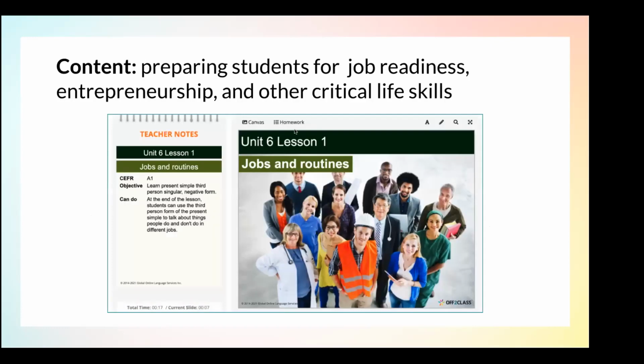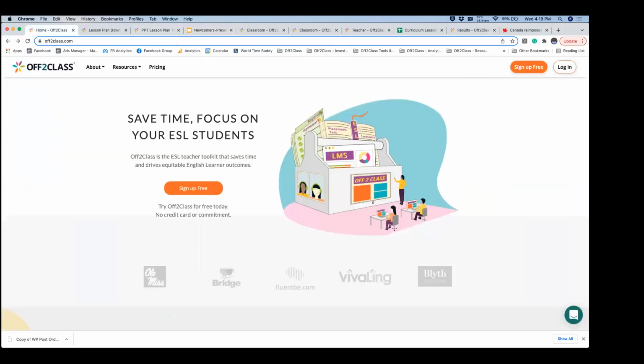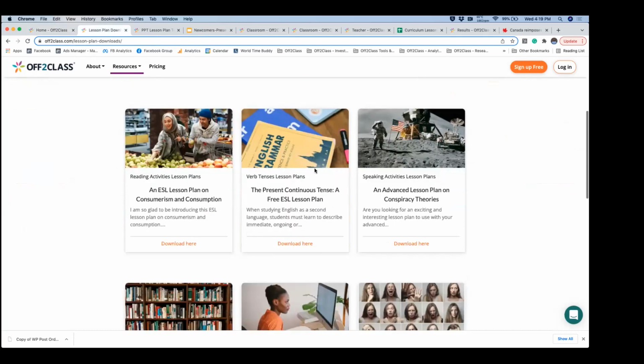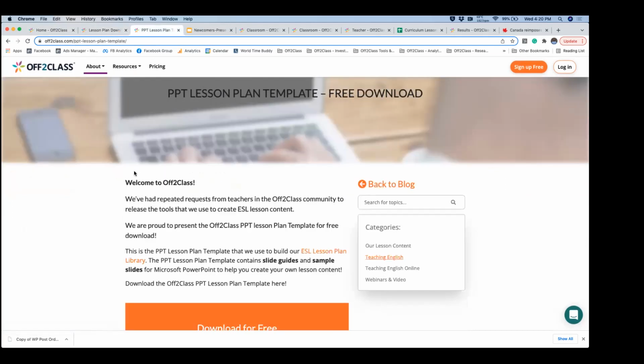So again, I wanted to show you some examples of lessons on Oxford Class, but I wanted to make this as practical as possible. So for anybody that showed up late today, these are examples of lessons on Oxford Class. I'm going to go through them on my slides, but just reiterating that you can go set up free accounts and you'll have access to about 150 of these lessons. You can download, I think, about 30 to 40 different lessons off our website if you go to this lesson plan download area. And we even have a PowerPoint lesson plan template if you wanted to spend your Christmas break creating your own content.